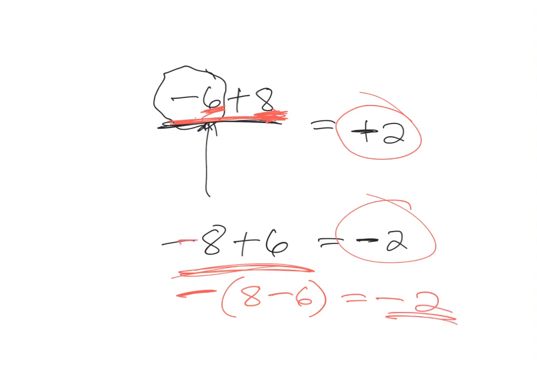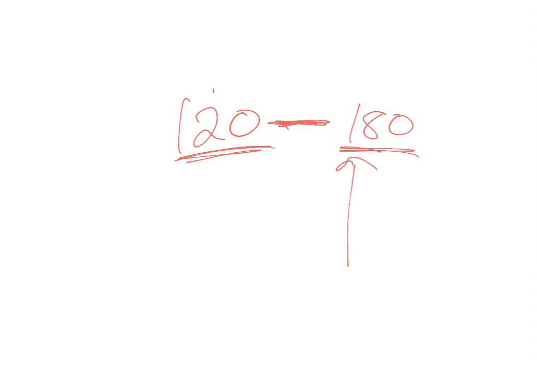You could take out a negative from both the negative 8 and from the 6. This is a different approach that you'll be learning later on. But I just wanted you to be aware of the fact that when you look at two numbers, like if somebody said 120 minus 180, we know the interaction between 120 and 180 if it was 180 minus 120. We know it's 60. But we have a negative in front of the bigger number, so our final answer has to have a negative in front of it. So in this case, it's negative 60. Let's look at a few more problems from this section.